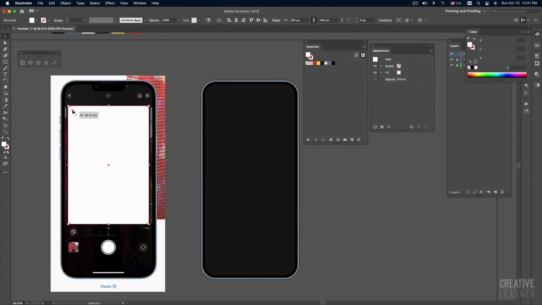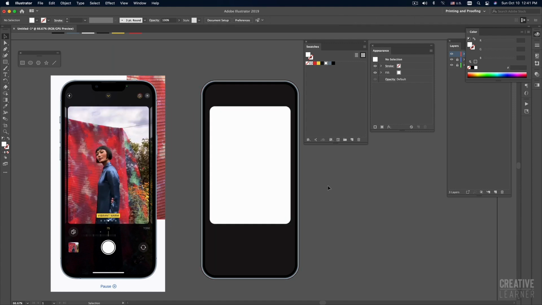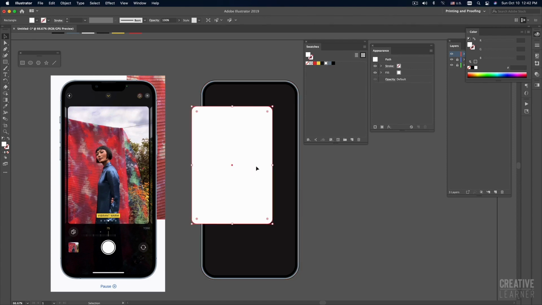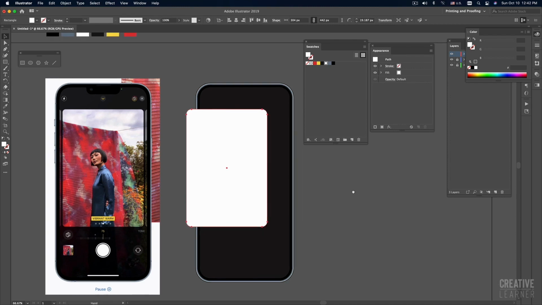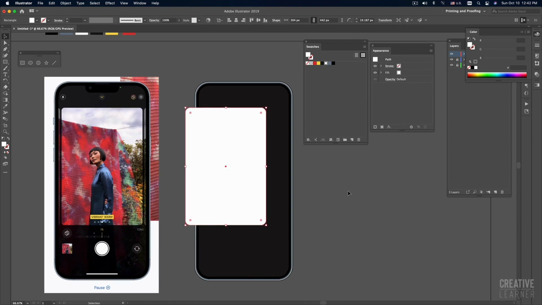Click on the widget and drag inside, and you will get rounded corners on every side. That is a very good feature in Illustrator. So now I have it. Next I will move it onto my iPhone, on the right side of my illustration, and select both objects. Aligning to the center can be tough, and the good thing in Illustrator is you can align very accurately. So the technique is like that.